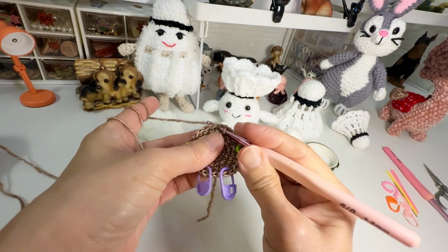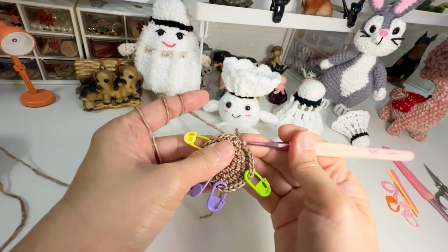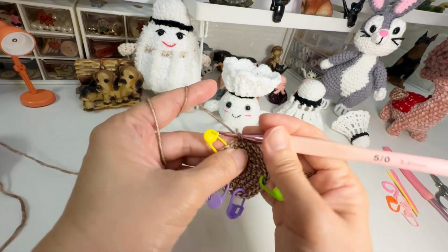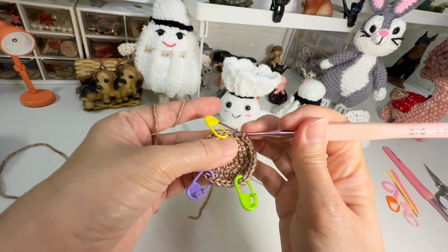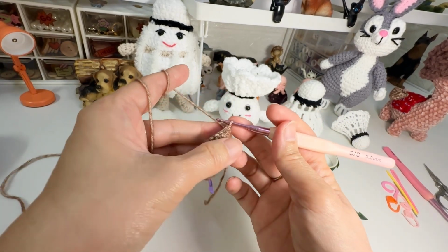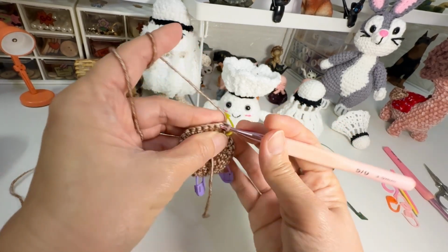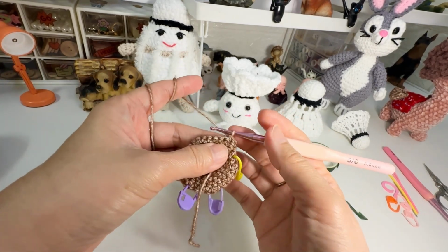Okay, you just do 1, 2, 3, 4, 5, and 6. And you're gonna turn your work. You're gonna skip this first stitch here. Skip this first stitch. You go to the next stitch. You start doing single crochet in the next 3 stitches.